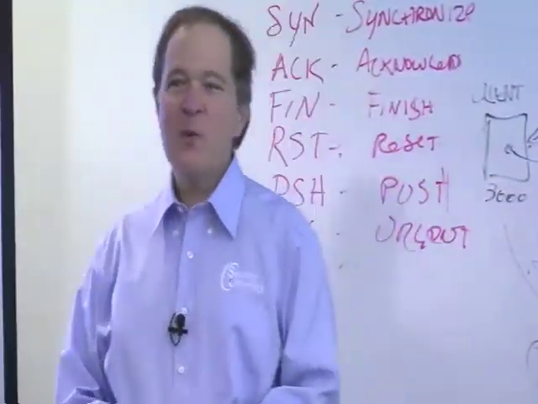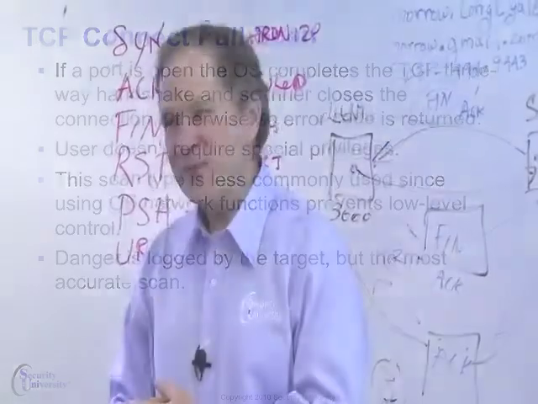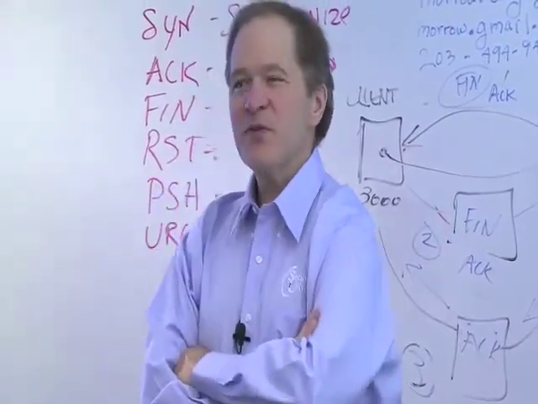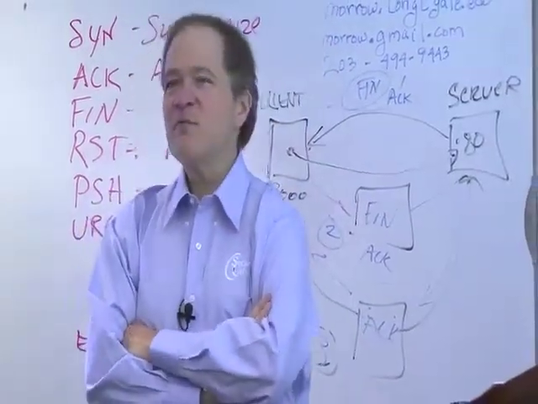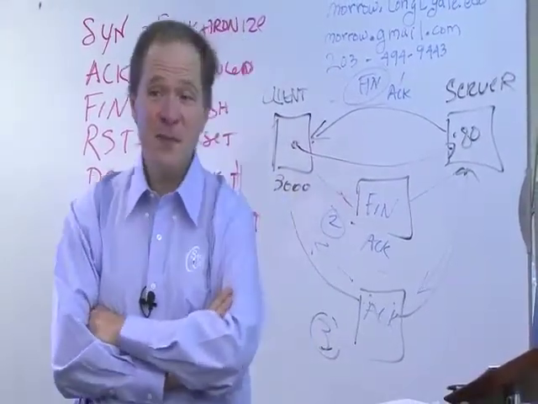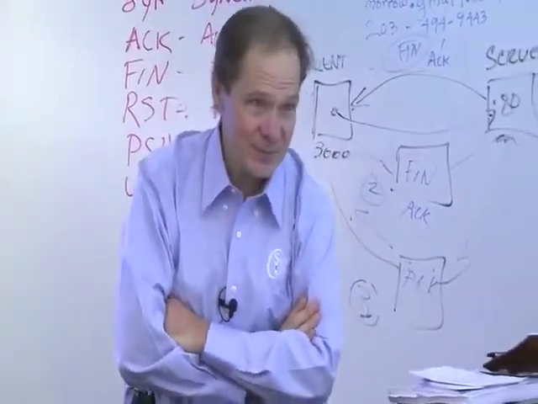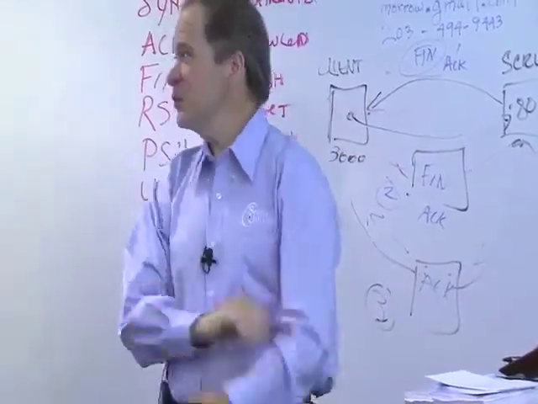The old-fashioned way to scan for ports on a system is a TCP full connect scan. It does the full three-way handshake, right? It sends a SYN packet, it gets back a SYN and an ACK, which tells you that yes, this port is open, right? They sent me a SYN and an ACK, therefore they're going through the second phase of the three-way handshake, and I'm supposed to finish that by sending an ACK. And if I'm doing a full TCP connect, I send them an ACK, and then I want to close the connection, so I'll usually send them a reset after that, right? And that'll cause them to shut down the connection. However, by completing the loop, what happens?